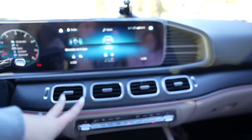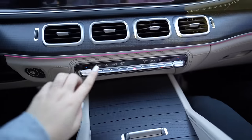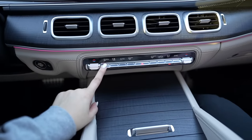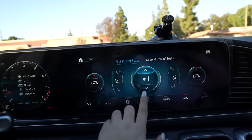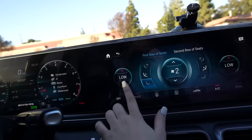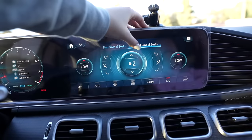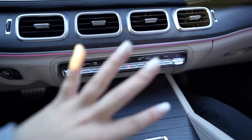So now we move on to the center part right here. So these are all of our vents. This is all to manage the AC. This is really touchy. There's too many buttons. But if you just hit this down right here, the whole AC panel will pop up here, and then you're able to put the AC higher, on, off, doesn't matter, to the feet, to the face, the temperature on there. And then you're also able to control the second row of seats for the people in the back. You're also able to do it here, but it's too touchy for me.